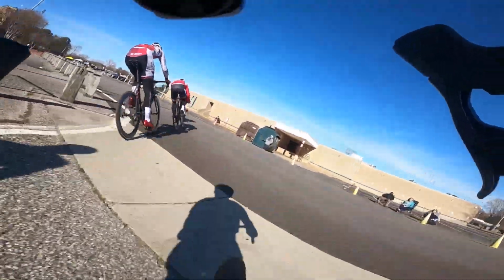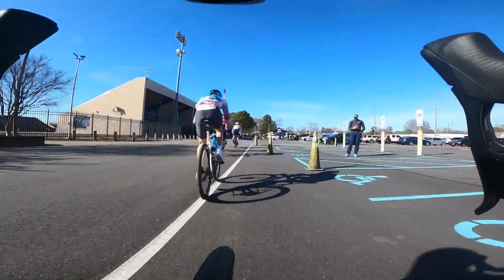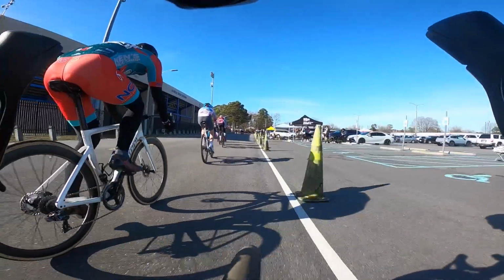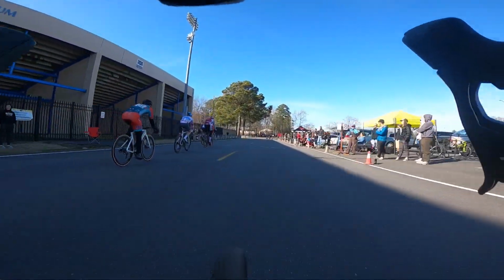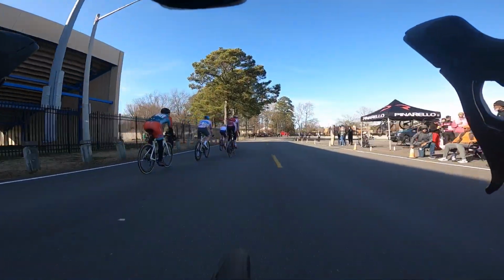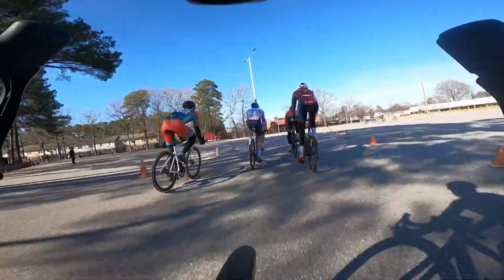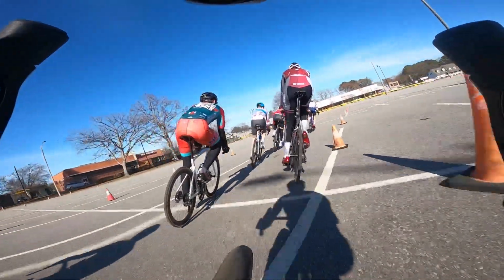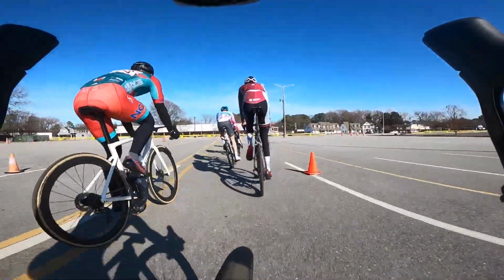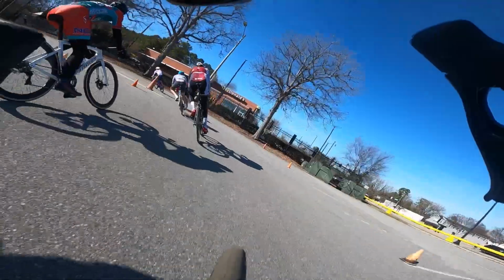And here you can see, nice to see, the Maryland guy in the peloton still. He's probably the strongest college guy there. So if he's not in the break and other college guys are, he's going to chase it back. So that's a relief for you guys as the chasers here. And this is a nice spot for me to be in. I've got, like you said, 2 to 3 strong wheels in front of me that are motivated to chase anything that gets dangerous. I've got a clear view of everything around me.